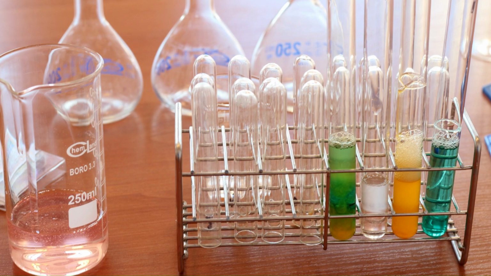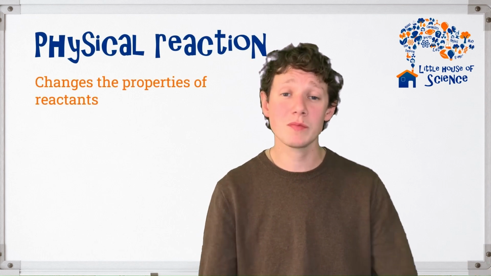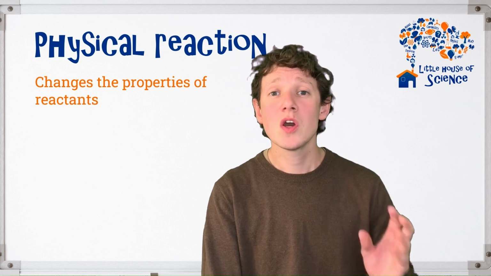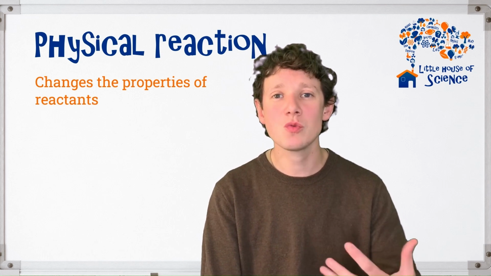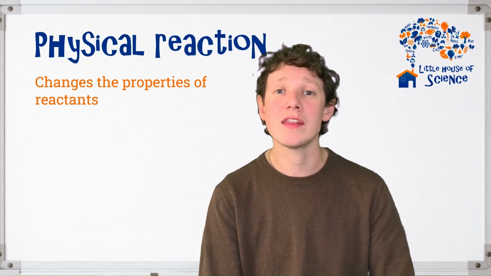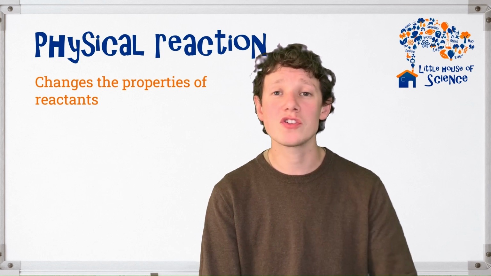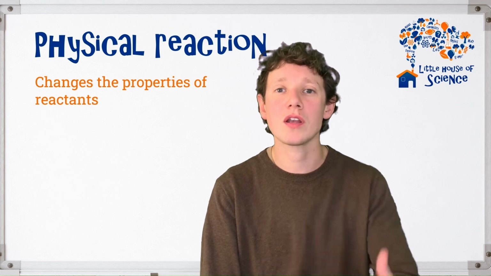Now that we've done some chemical reactions, let's see if there are any other types of reactions out there. The next type of reaction we're going to look at are called physical reactions or physical changes. Here we start off very much in the same way. We have different chemicals and we mix them together. But in this instance, we don't create anything new. All we're going to do is change what our reactants look like, change their physical properties in this reaction. So a physical change doesn't create new products, but it changes what our reactants look like.